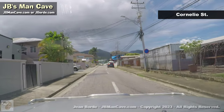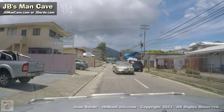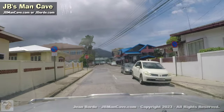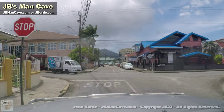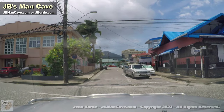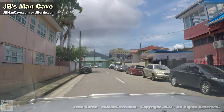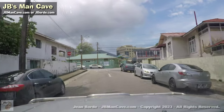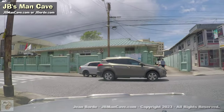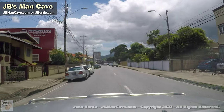Going up the street will also take us to what is the Woodbrook Health Facility — which ironically I think is actually on the side of St. Clair. Sometimes the name of the place differs from how it really is. Largely St. Clair is a pretty affluent area, so I guess naming it St. Clair — but it'll be named Woodbrook. That's the Woodbrook Health Facility. This is Arapita Avenue — I'll be heading west here.